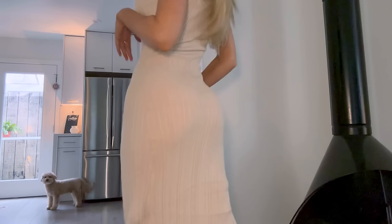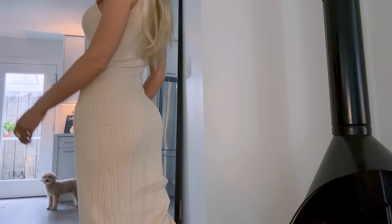For our first item, I'm wearing this really cute maxi dress that I absolutely love. It's ribbed and comfortable. This is called the Tammy Maxi Dress and it's in cream. I'm wearing the size extra small. I love this because it's really chic — you can dress it up or down. Wear it with a blazer, flats, or heels, to dinner, on vacation, or running errands. The material is nice and thick, just so cozy.